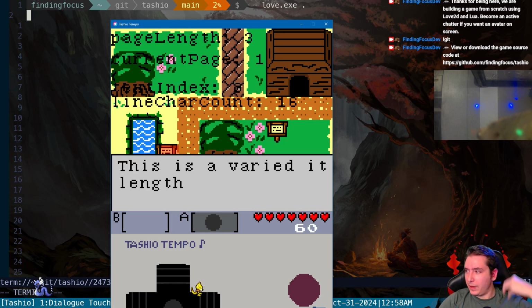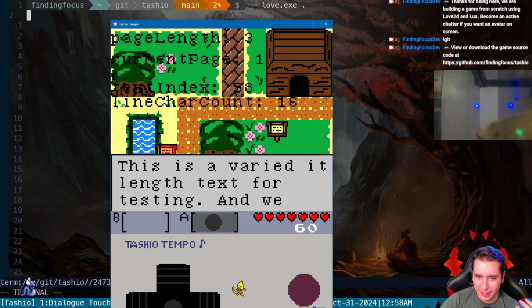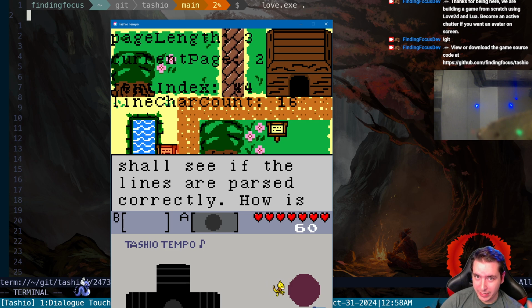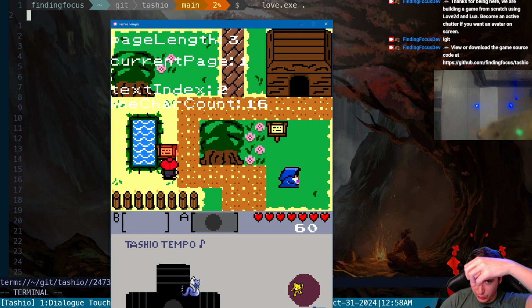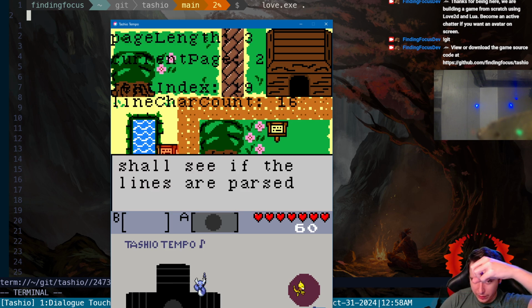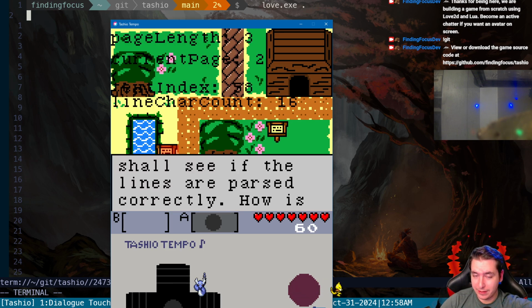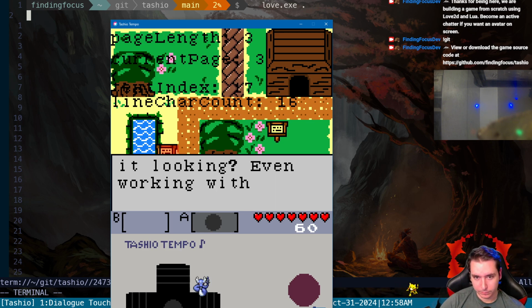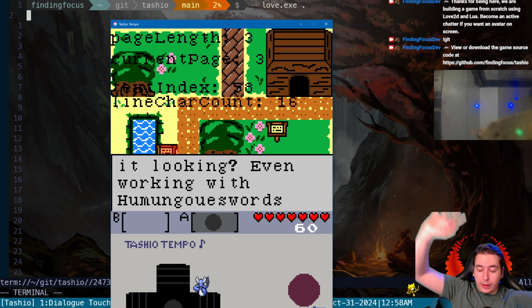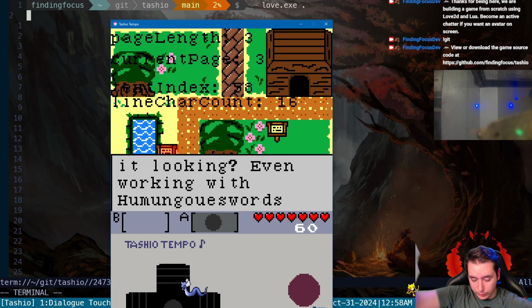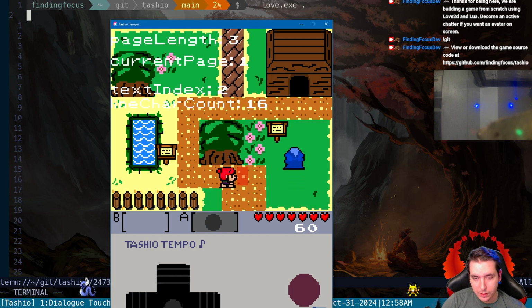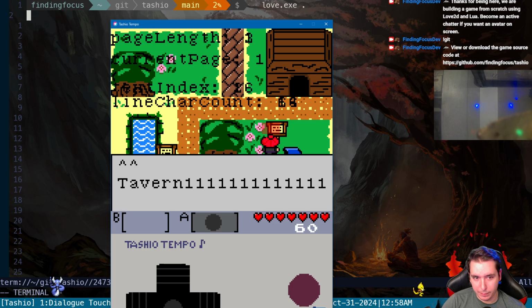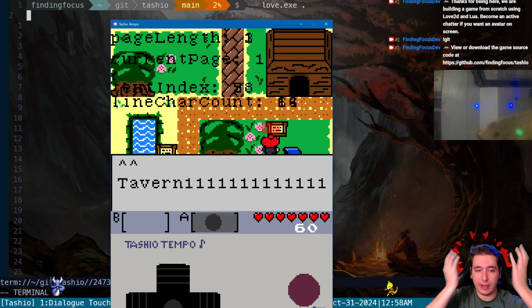Okay. And then one of the last things too is, if there is a page length of greater than 1, we need to add the little flashing arrow to indicate that there's more text, right? And then if our current page is equal to the page length, then we don't have that. We have like a little X instead or something. Okay. This is it. Only took us 6 days. But that's awesome. That's awesome. And even that one was working now.